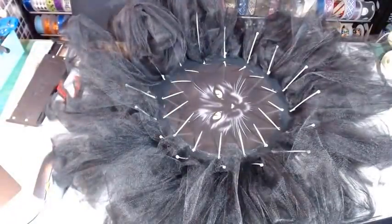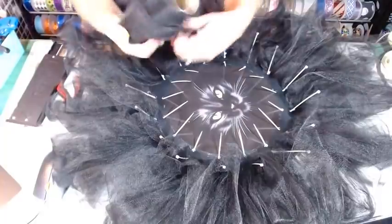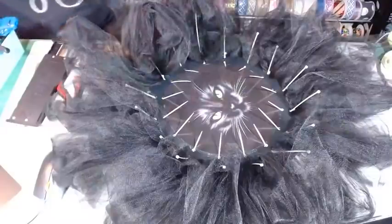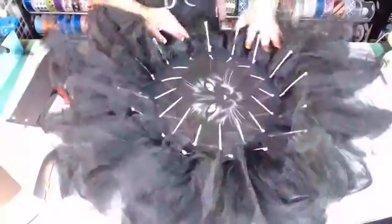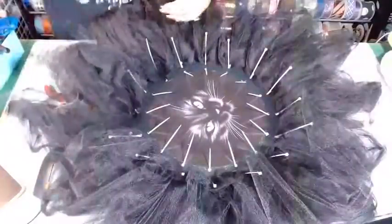So you will have a little bit of mesh, or I'm sorry, tulle left over. So you'll have about that much left over from the kit. So let's get that out of our way. And let's get this kitty cat done, y'all. Let me get this out of the way. Don't need the scissors anymore.